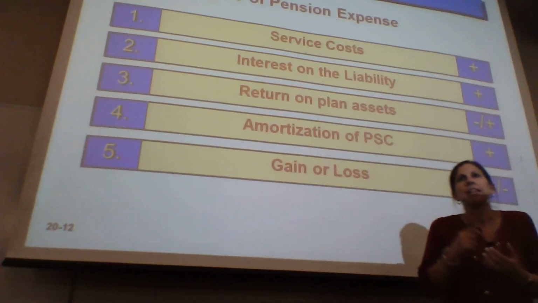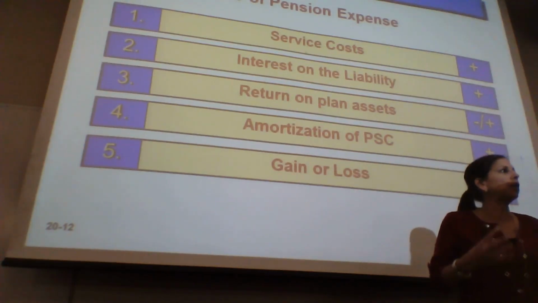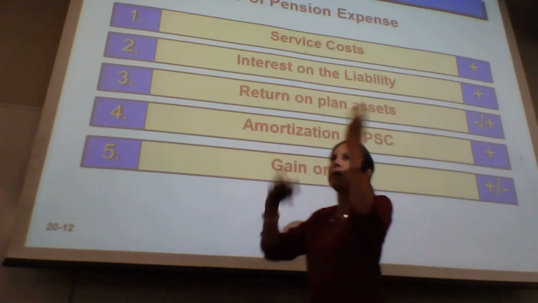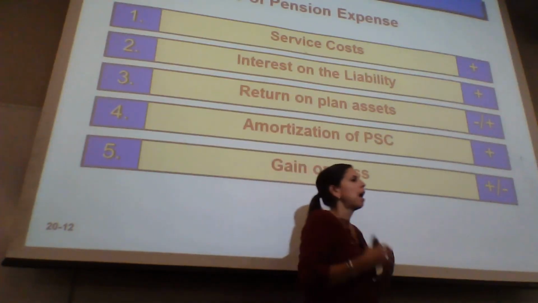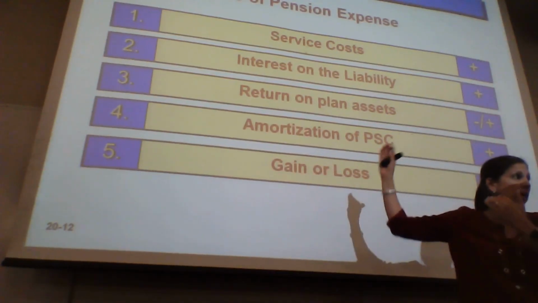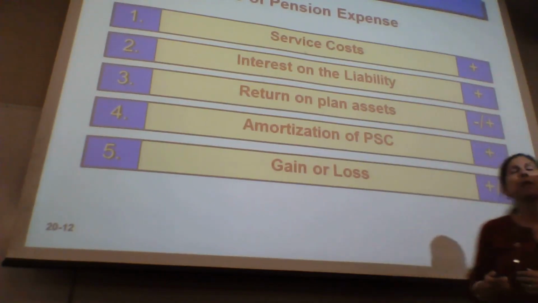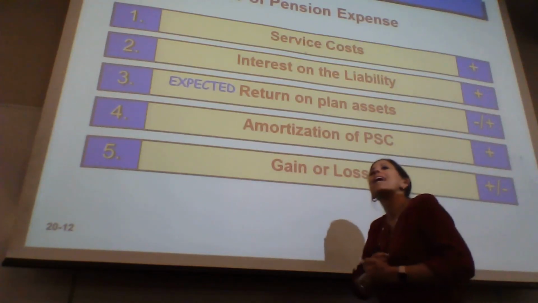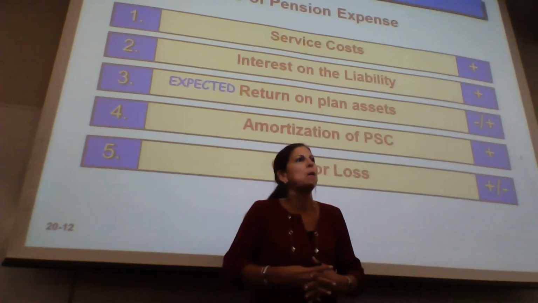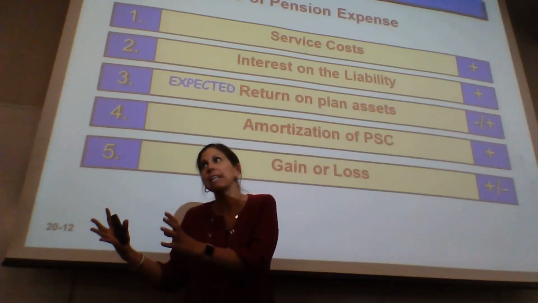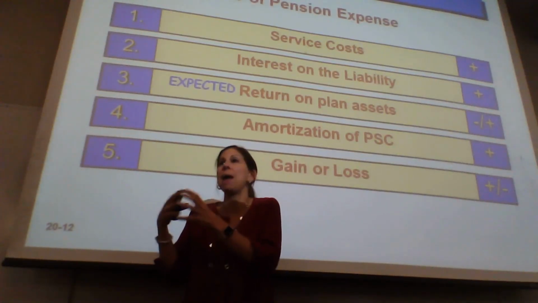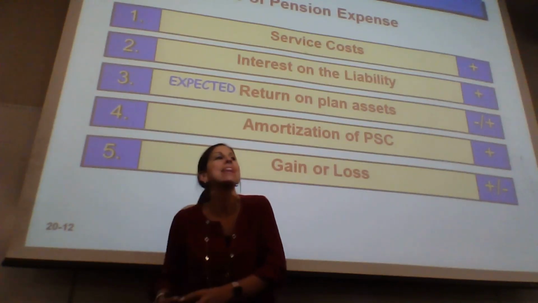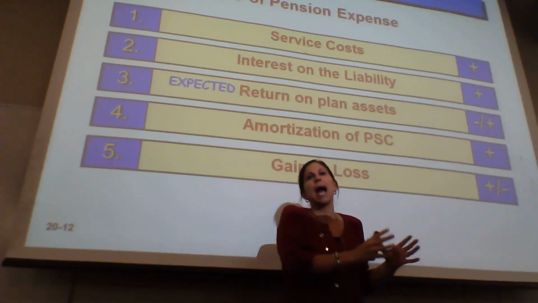That's really the guts of the chapter, those three things, and we're going to see that play out in many different ways and different contexts, but these are the main components. All right, so when we get into pension expense, I just wanted to make a note here that for the third one, this is the expected return on plan assets. We're going to have a large discussion at some point in the chapter about what the expected return is on the assets, so what the actuaries think is going to happen with our stocks and bonds that are invested, and then the actual return, what truly happened in real life.